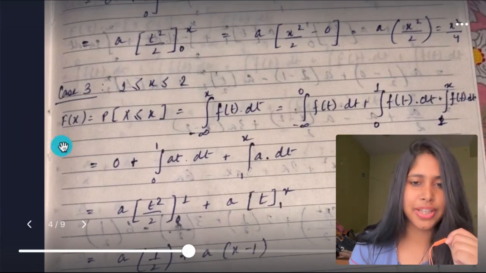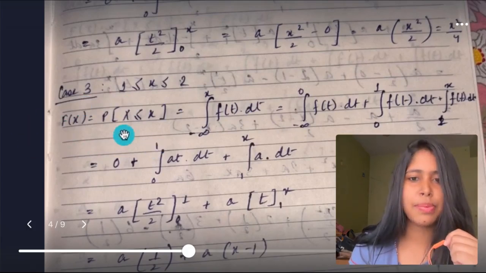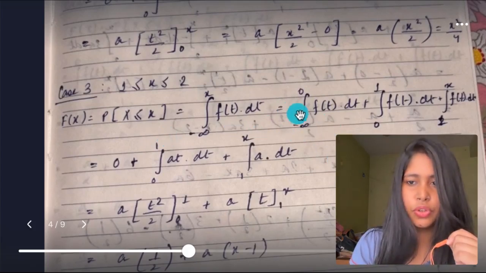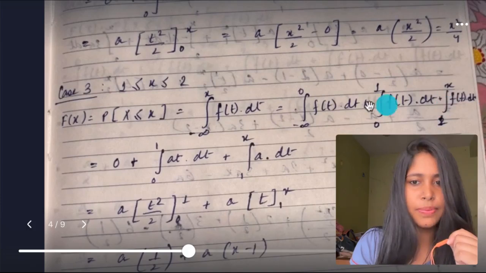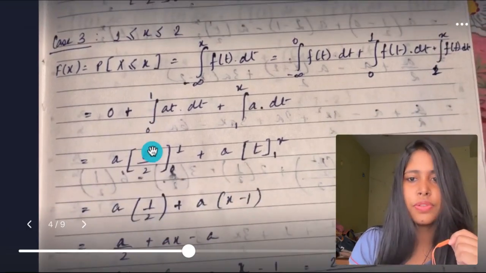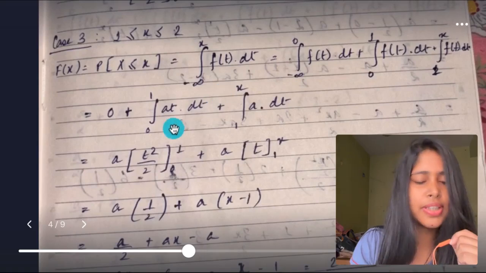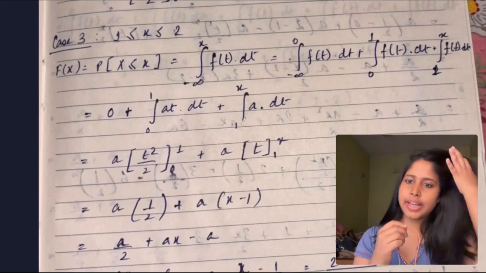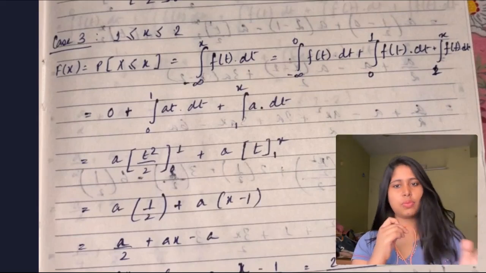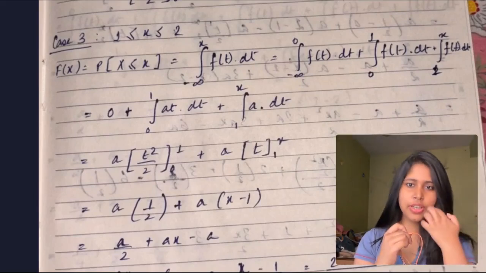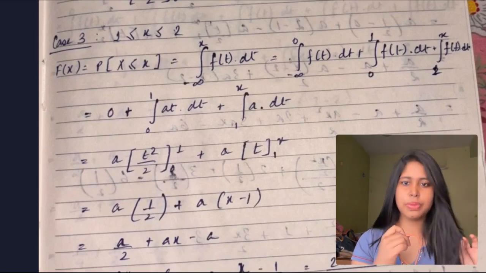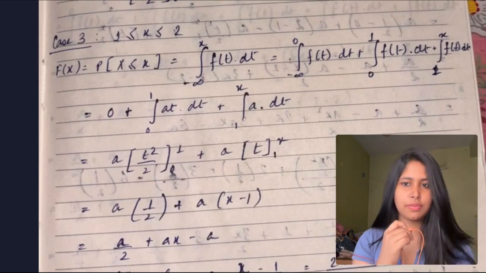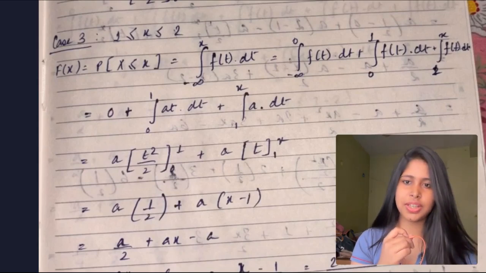See, then capital F(x) equals probability of X less than equals to x equals to, see the limits, minus infinity to 0, 0 to 1 and then 1 to x. The first value for 0 to 1 was ax, and then for the next value it was only the constant a. So here you see that when we take out the constant a, we are left with t. So the integration of t will be t square by 2. And the next part, we are taking out the constant a and we are left with dt. So after integrating it, we get t.